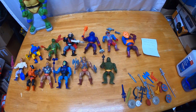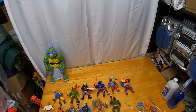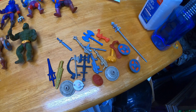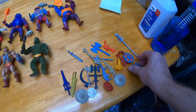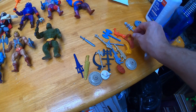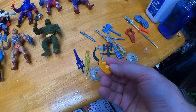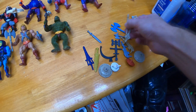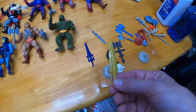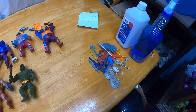Got them all laid out and I got a note from the seller: 'I found some additional weapons you might enjoy.' And sure enough, all these extra weapons and accessories were not pictured in the lot. I've got two extra He-Man shields here — they're not the best condition, but these things are worth money. Looks like Many Faces' blaster. Here's a gauntlet for Beast Man, and there are a lot of these weapons I believe went with Castle Grayskull — the weapons pack and stuff. Here's Teela's shield, Merman's sword. You'd be surprised at how much some of these little individual pieces are worth, and for him to just throw that in there — that's pretty cool.